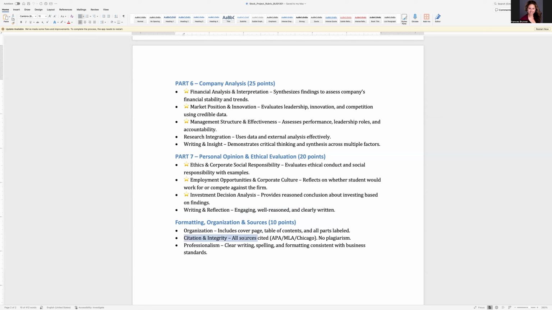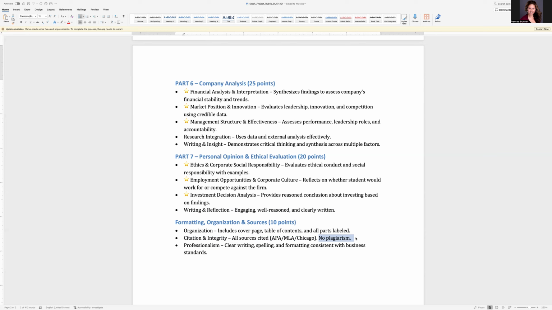Citation and integrity. So you can choose any type of formatting that you want to use or prefer to use. And then I will check to make sure that nothing is plagiarized. Plagiarism can be taking an excerpt or a large body of work from another source and not citing it.